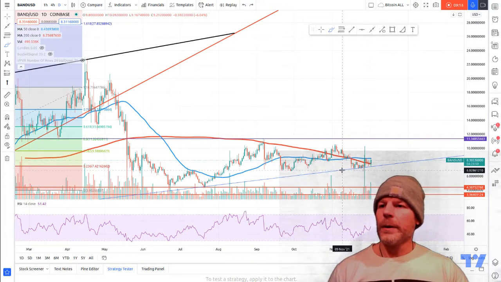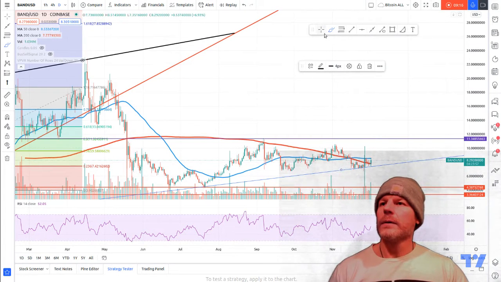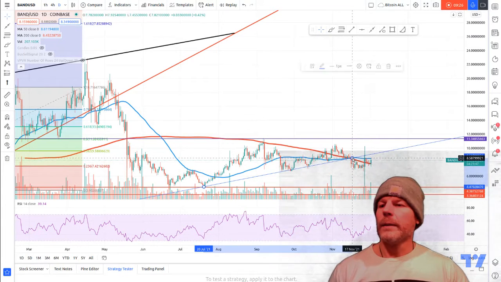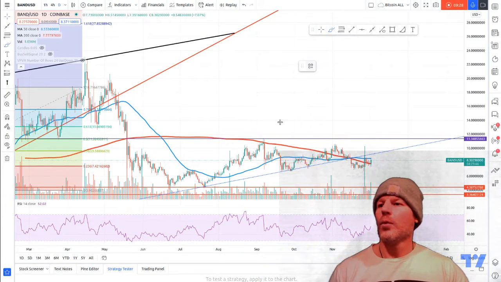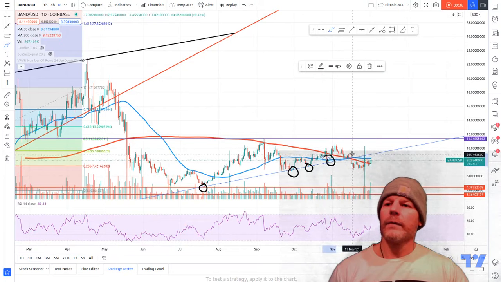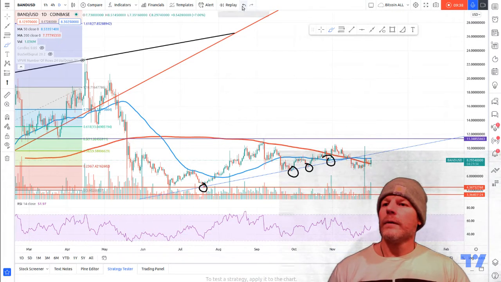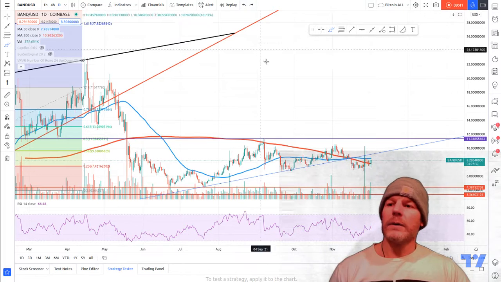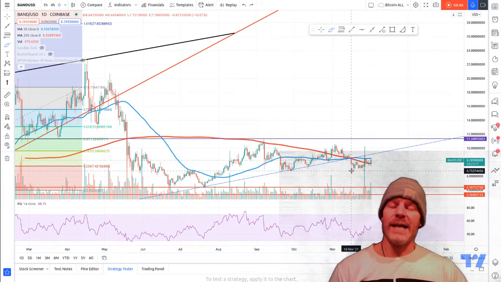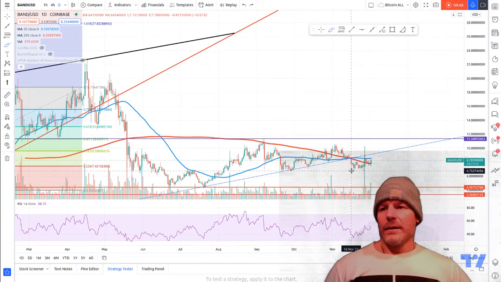But I drew it up above that because we have more touch points. So it gives it greater significance. So the fact that we have 5 different touch points basically, the fact that we dropped down out of that triangle is definitely significant. We've got some resistance up ahead, and in this market, it's sort of precarious.